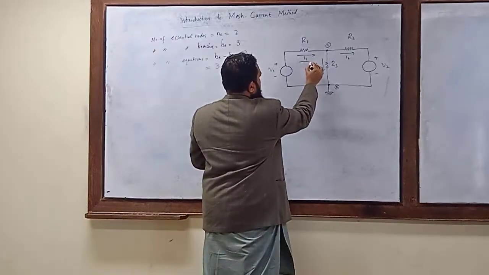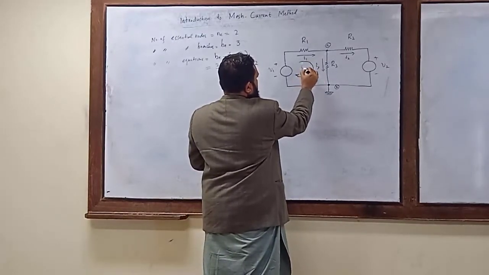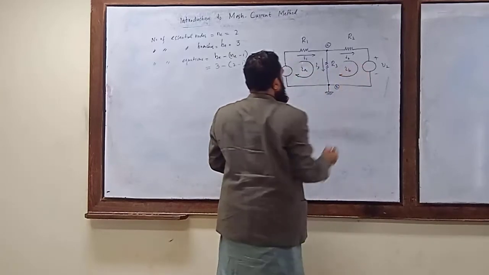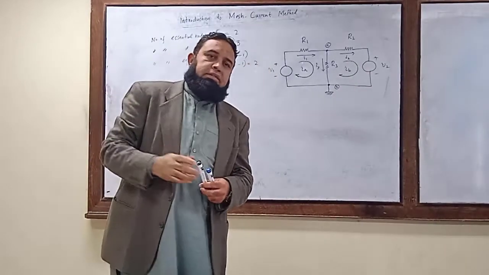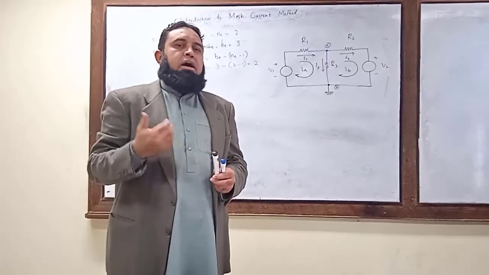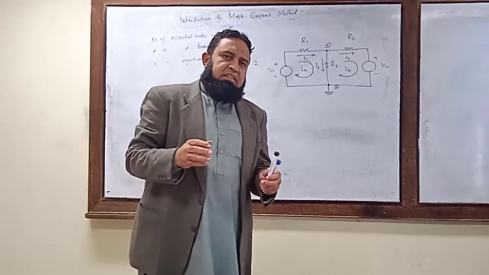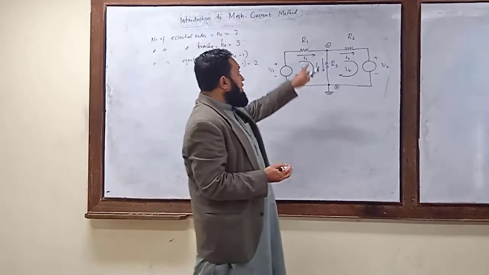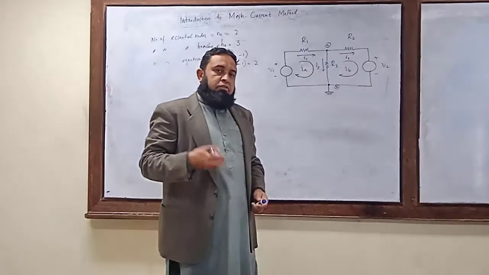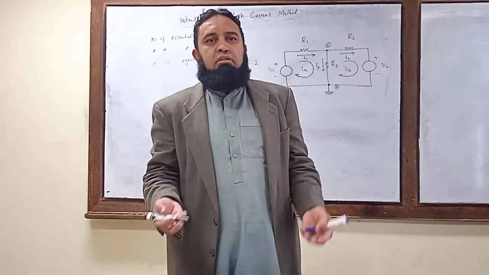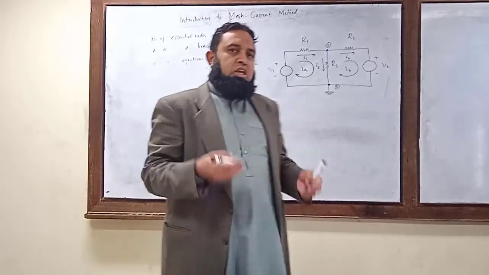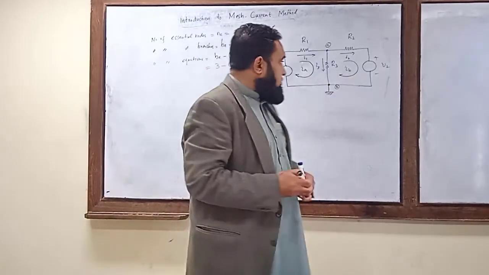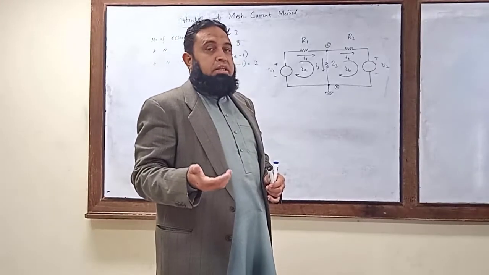Let's assume that we have these two currents, and IA and IB are referred to as mesh currents. These are not necessarily the real currents. These are fictitious currents, because the branch currents are I1, I2 and I3, and with the help of these fictitious currents we can later solve for I1, I2 and I3. So let's consider IA and IB as the two mesh currents, and now we have to write the equations.